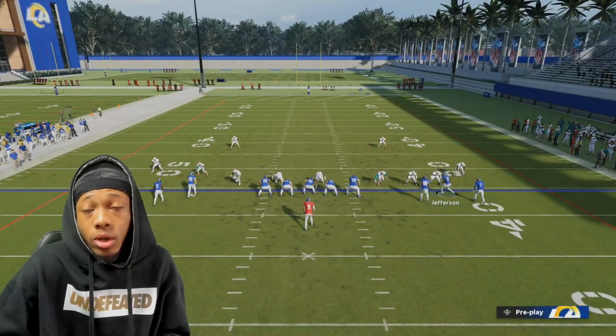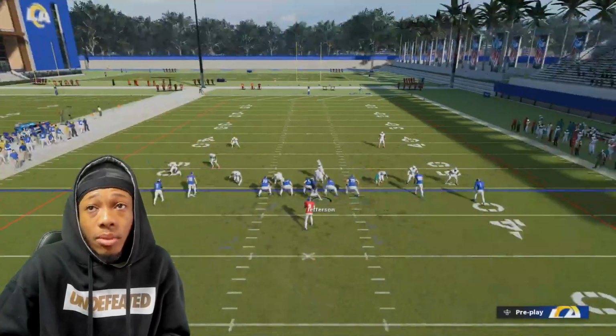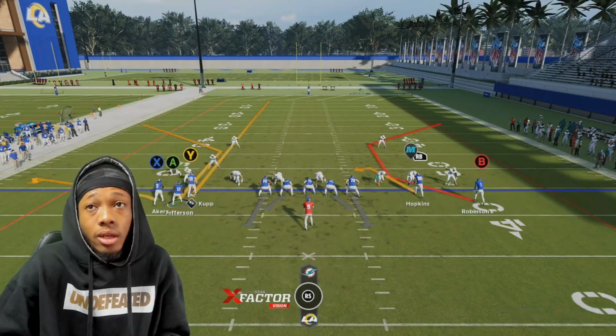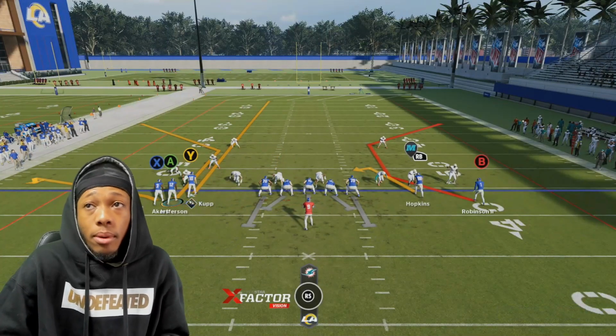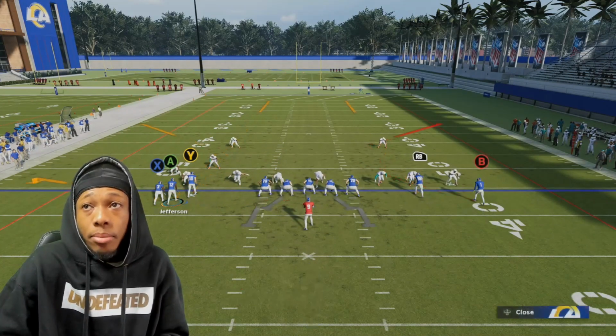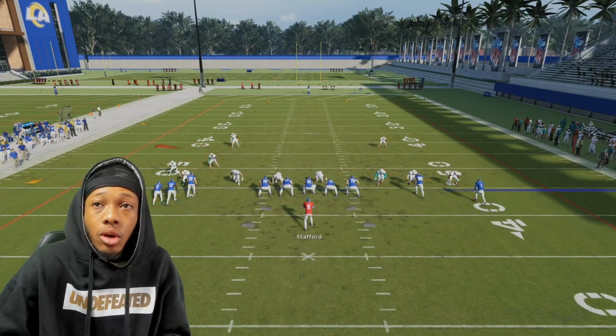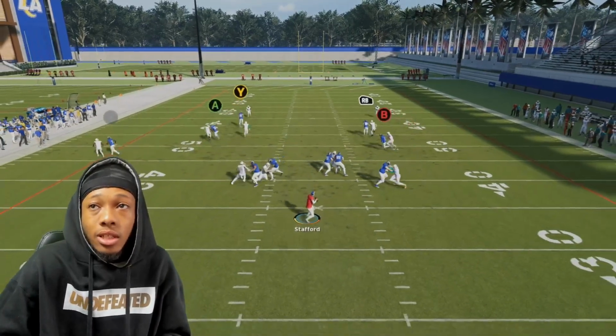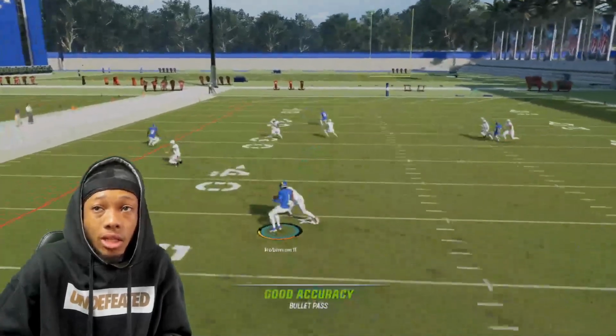So just to warn you guys, basically this beats every single man coverage, but just throw it out there, the nickel one will cover it a little bit better than the other plays out there. So if we go ahead, this time he actually gets played just like I said, so you want to go ahead and take that slant.